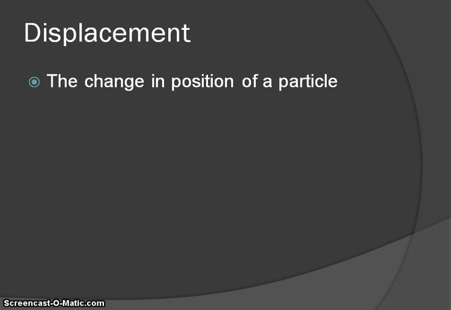Now this is different if we look at displacement. Displacement is defined as the change in the position of a particle. Displacement is vector dependent, so by traveling from here to Walmart and back again, assuming we have the same parking space, our displacement would be 0. We would be back at our starting point.